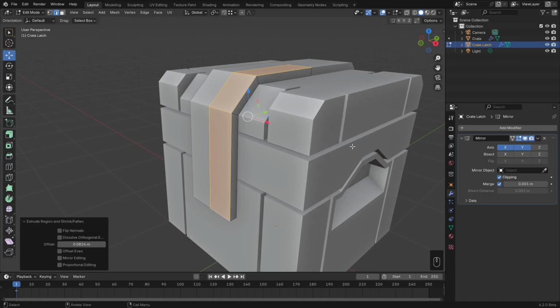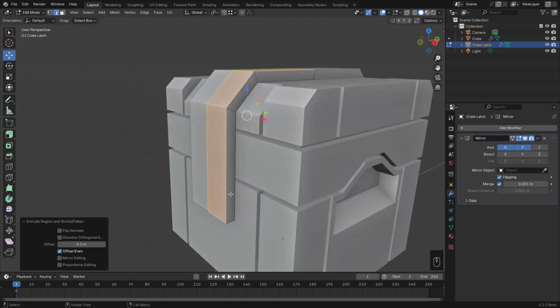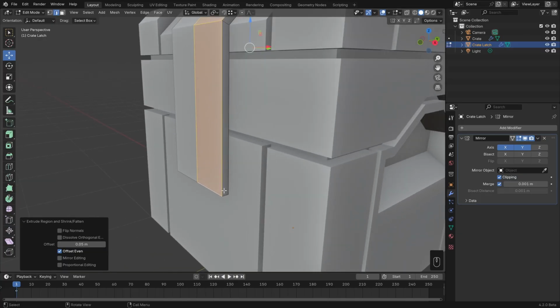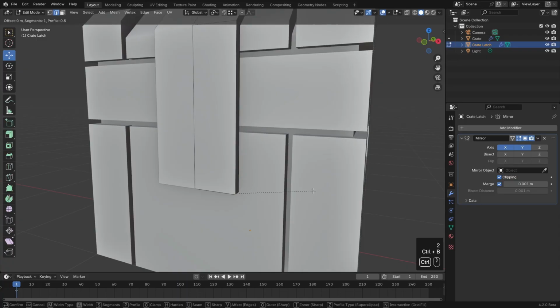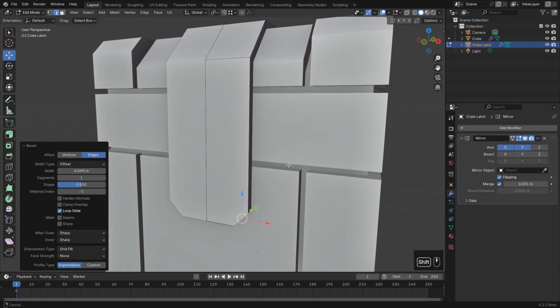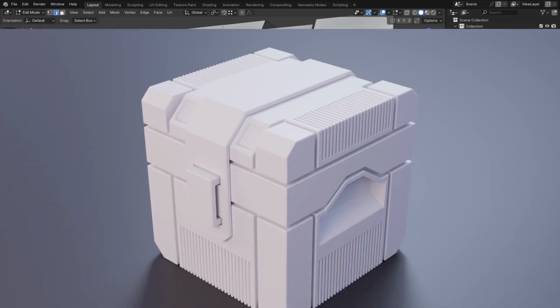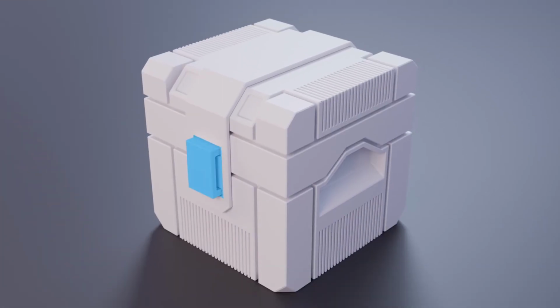Push those out just a little bit, let's say to 0.1 meters. And we can also choose offset even, though in this case it shouldn't make too much difference. And maybe that is a little bit thick, so maybe I'll pull this down to about 0.05. Okay, now just to finish off this detail and make it a bit more interesting, let's take this bottom edge here, this bottom corner, and hit Ctrl B to bevel. I'll bevel that just a bit, and then I'd like to create a detail that connects this top panel to this bottom panel. So I'm going to inset in both of these areas and extrude it backwards, and then pull out a detail and connect it vertically.